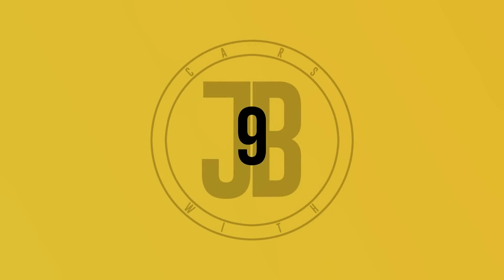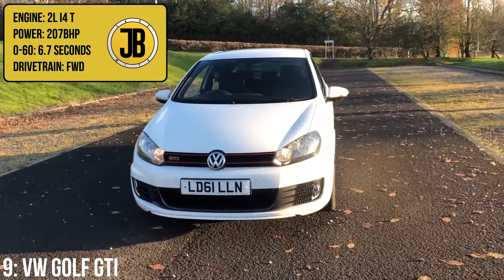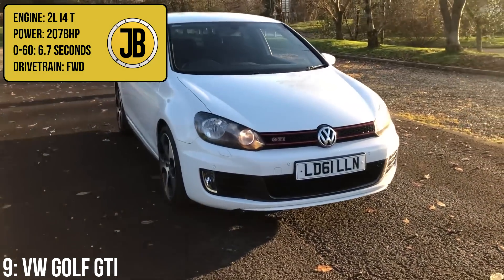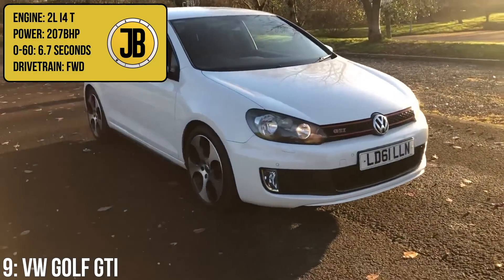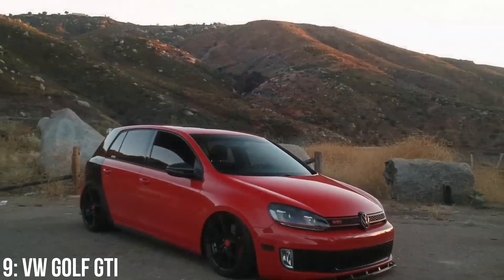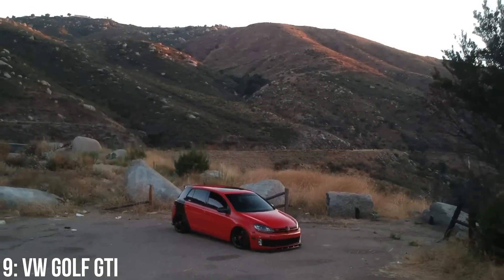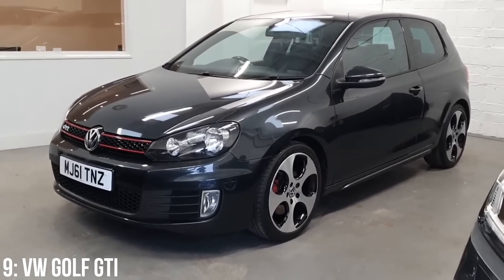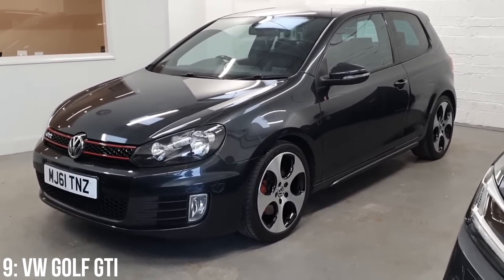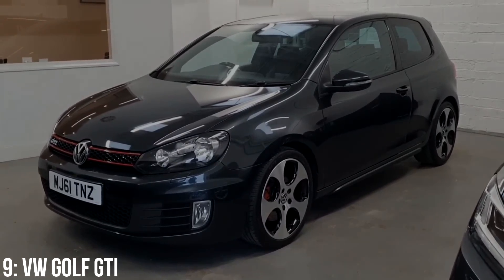Next up is a highly respected name within the car world — the 6th generation VW Golf GTI, with its 2 litre turbocharged inline 4 putting out 207bhp, the lowest of any car on this list, which still gets to 60 in 6.7 seconds. Though this was the first generation to bring out the R as opposed to the R32, it's slightly out of our price range, so the GTI provides the next best thing. Reviews from owners and journalists alike note really good handling and build quality mixed with comfort, but also mention that the power delivery is pretty poor.